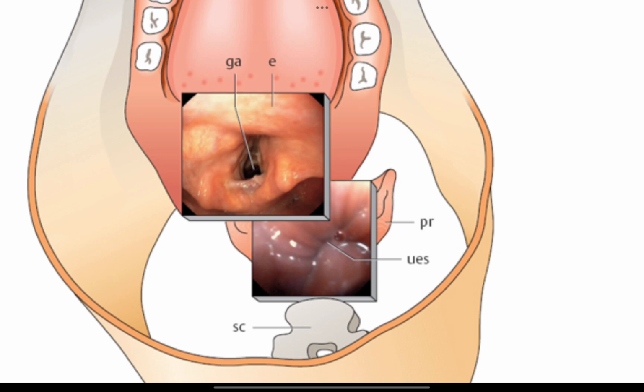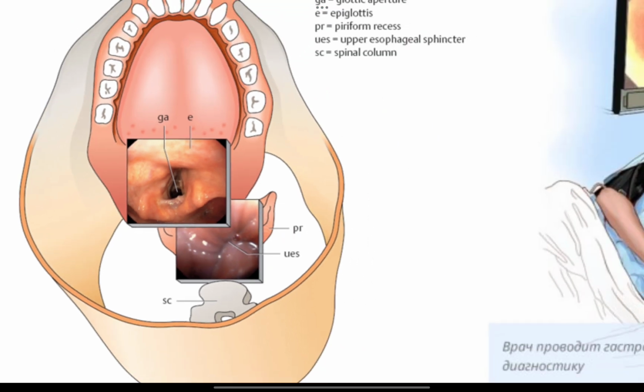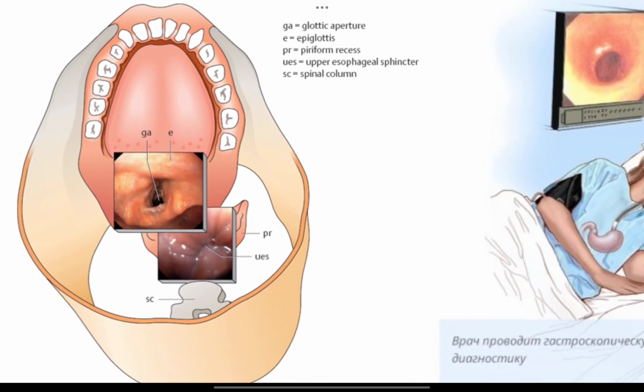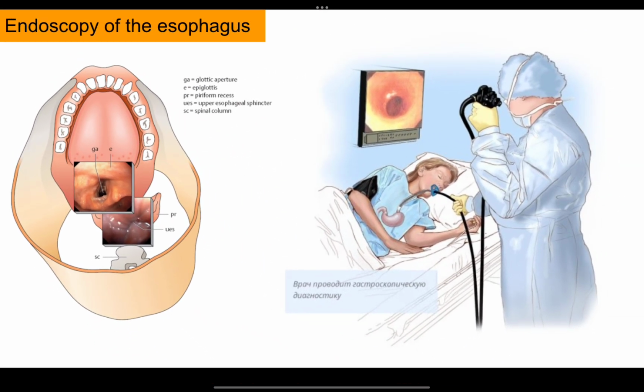In this image you can see the mucosa of the esophagus. We use endoscopy, which we also call gastroscopy, esophagoscopy, and duodenoscopy, and with endoscopy methods we can take a biopsy at the same time. It is a very high diagnostic method.